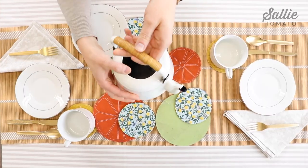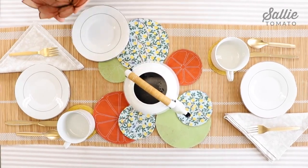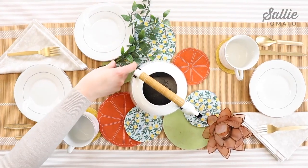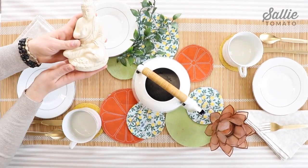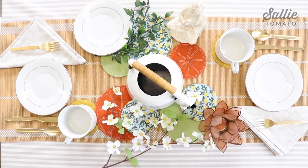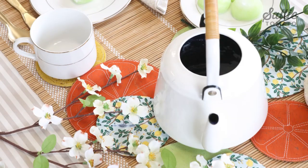This is all coming together so nicely. We have our teapot in the center and a gorgeous lotus flower lantern for a tea candle. Next, we'll place our greenery — these vines look great with the fabric. We also have a Buddha statue and some beautiful cherry blossoms to add to the tablescape. All of these elements add a peaceful, natural, organic vibe to this table.